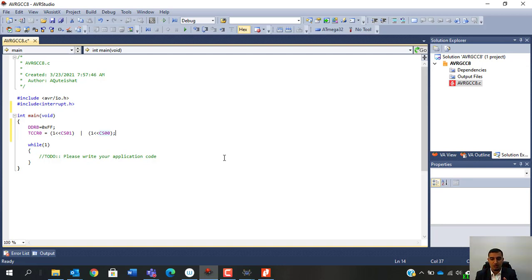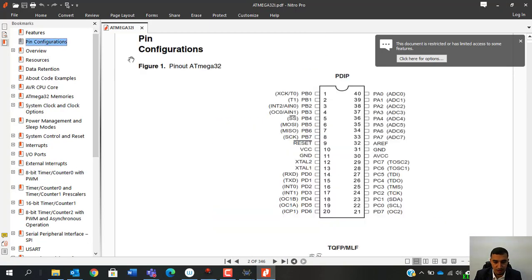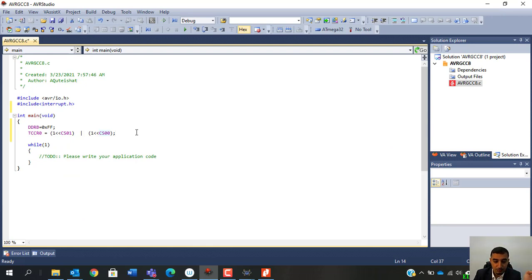In the previous programs we needed to set a mode because we wanted to read an output on the pin. I will go back here. Let me go to the pin configuration here. If I was going to write a normal program, which is a timer counter program, then I will go and connect my output to output OC0, this pin. But what I want to do now is I don't want to take the output of the timer counter. I want the timer counter just simply to count to a certain value, and then when it reaches a certain value it will overflow. So we will get an overflow. So basically we are going to use the normal mode, and OC0 is disconnected.